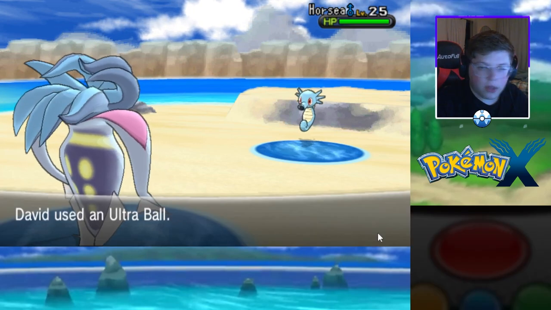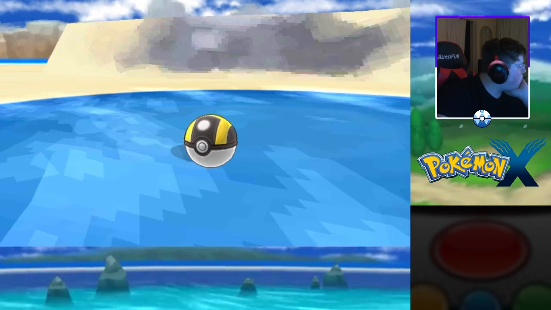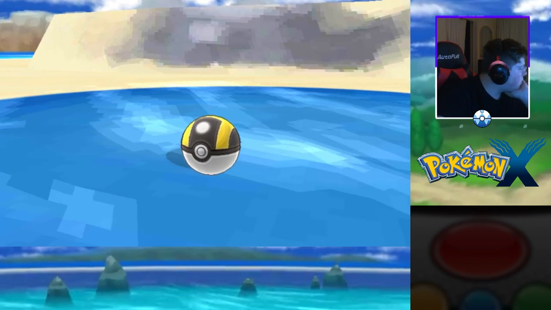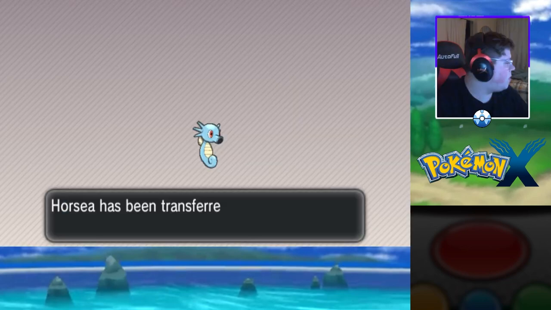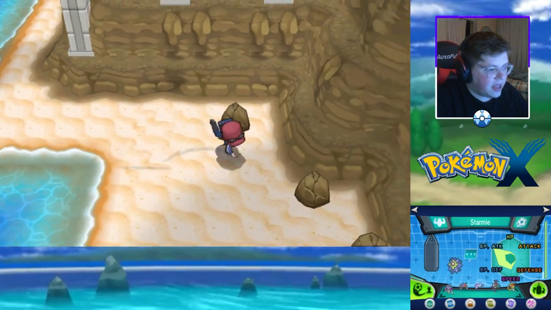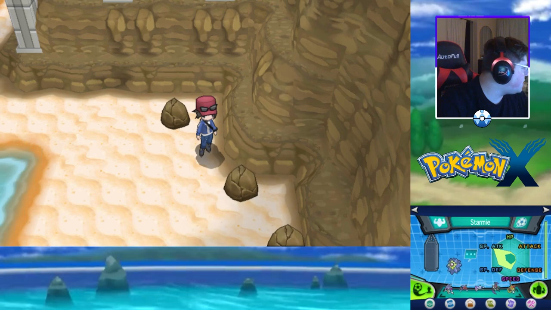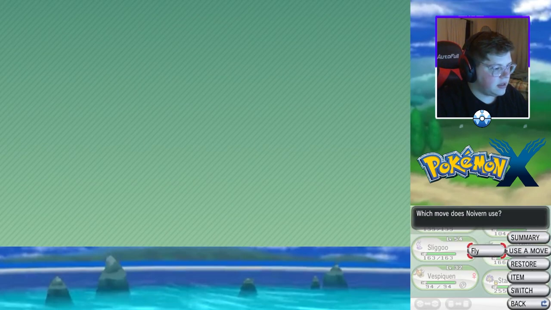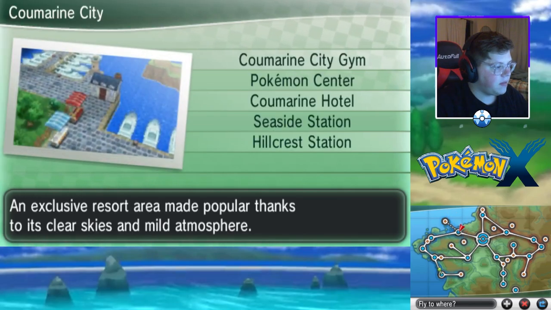Start chucking Ultra Balls here. And then again, I think we have to trade for the third evolution of Horsea. Alright, we are done with Ambret Town. Let me get back to looking. Let me see if I can find any other water Pokemon lying around. I think there is some at Azure Bay.